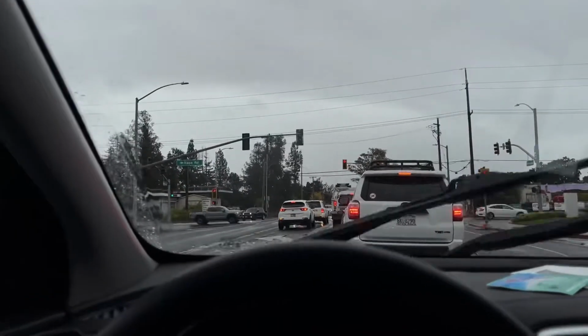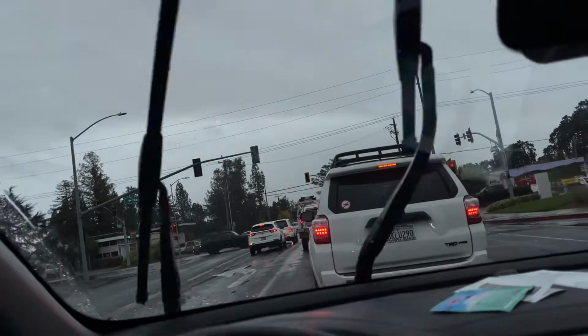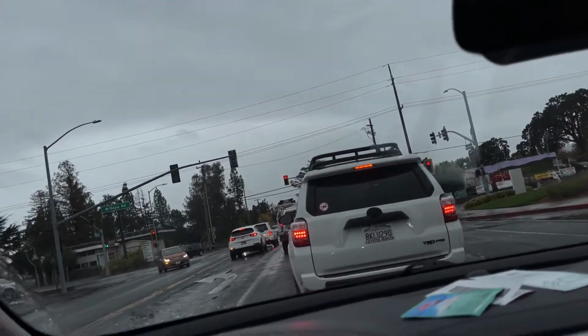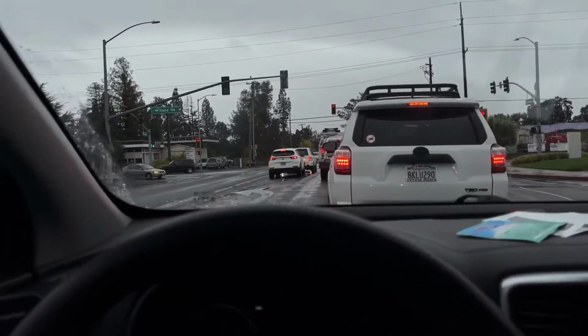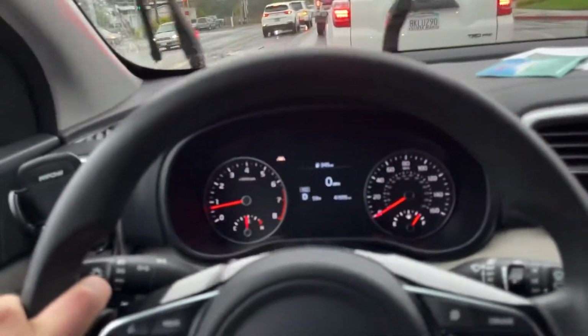I just thought it would be fun to kind of figure it out with all of you, as if you had just rented this, or you just bought it. You're trying to learn the car. It's not bad. I can see this being a comfortable place to be, especially in traffic. Like as a passenger, it was pretty nice.